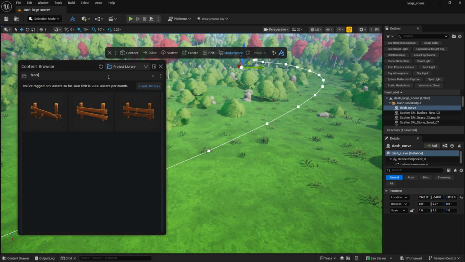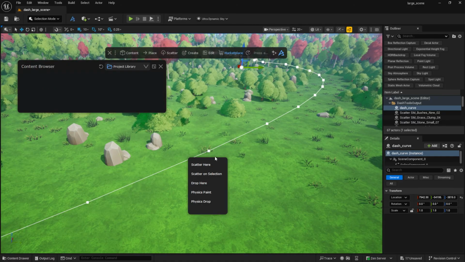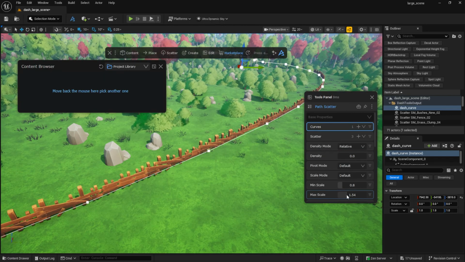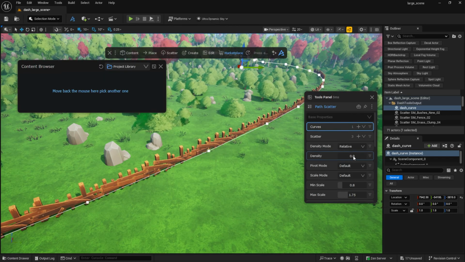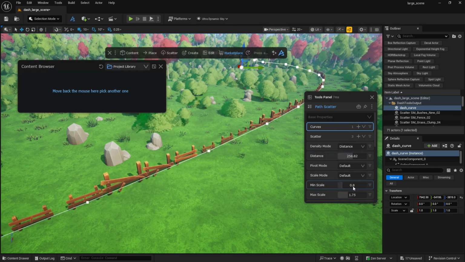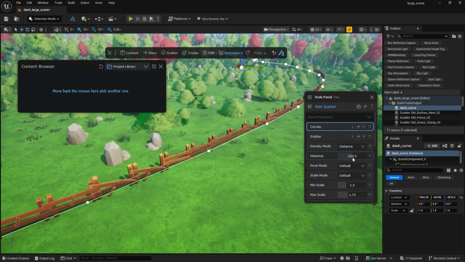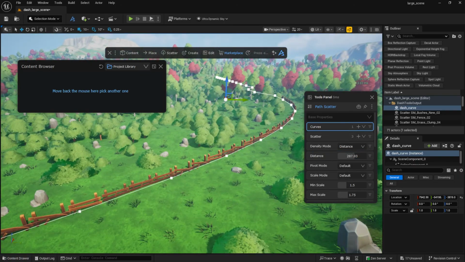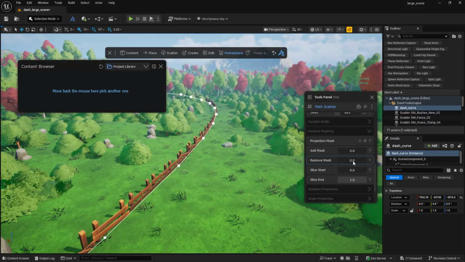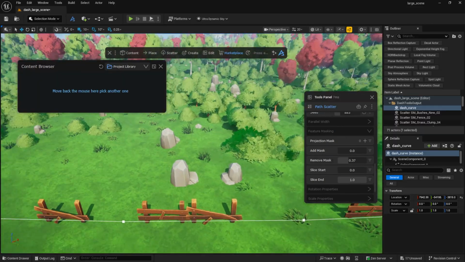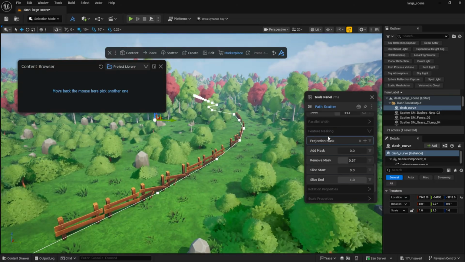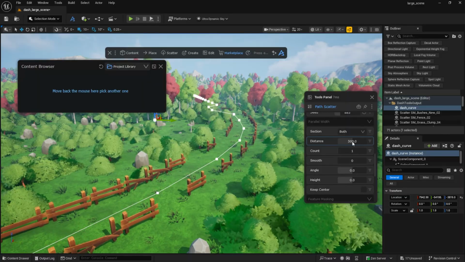Then I drag wooden fences onto the curve and scatter them along the spline. Using parallel width, I double it and form both sides of the road.